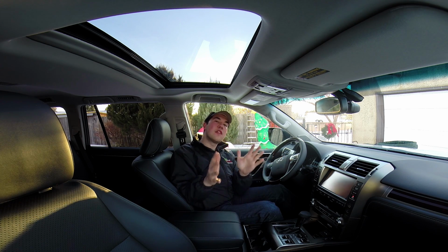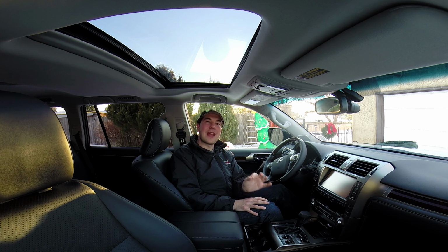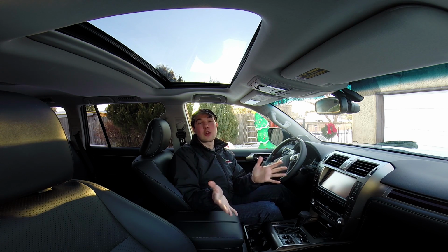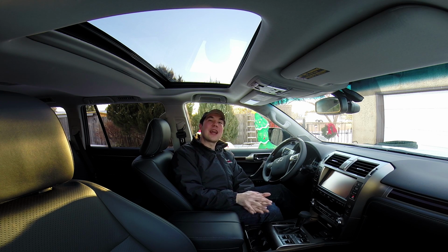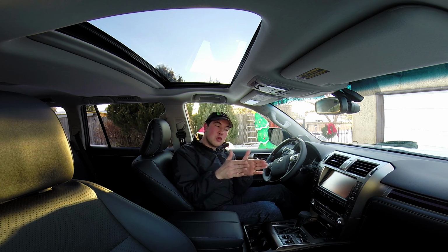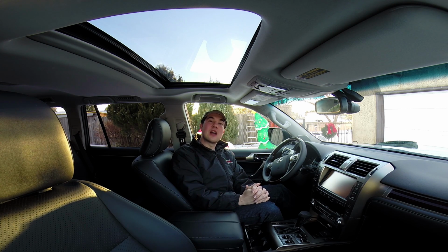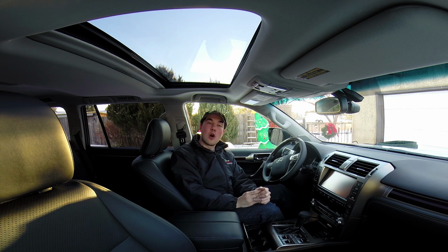And it's going to depend on the vehicle whether or not you have 7 or 8. And what really drives that is the type of suspension and body setup they have on the vehicle. The Highlander from the previous generation to the new generation for this current model year has a totally redesigned suspension and body, and it allowed them to move the suspension outboard and create a wider area for the rear seat, allowing you to sit 3 across. So 3 across in the middle row and 3 across in the full third row all the way in the back.